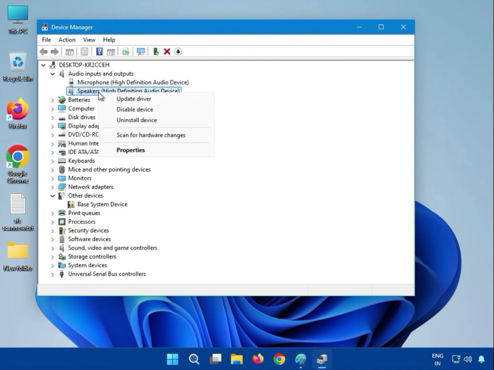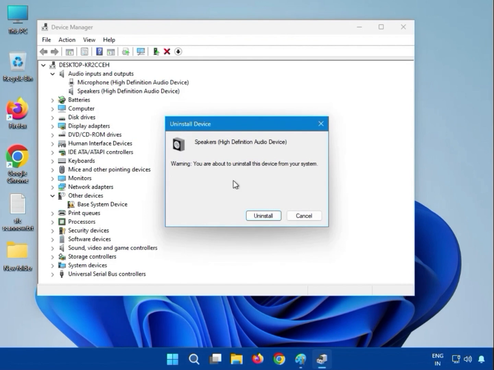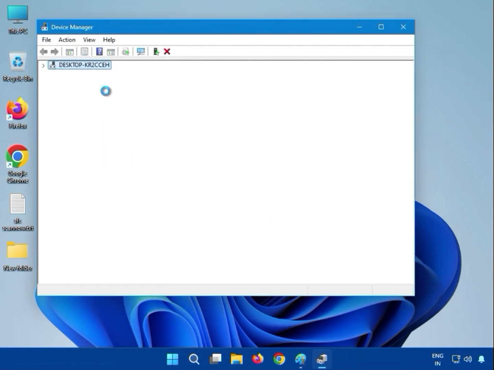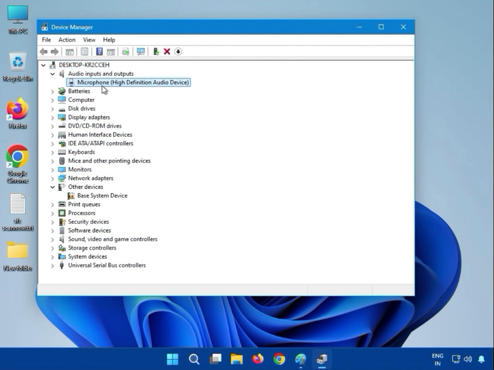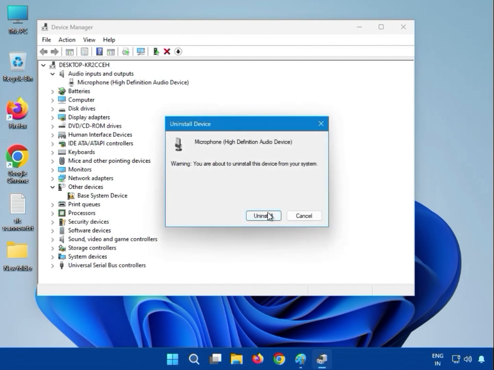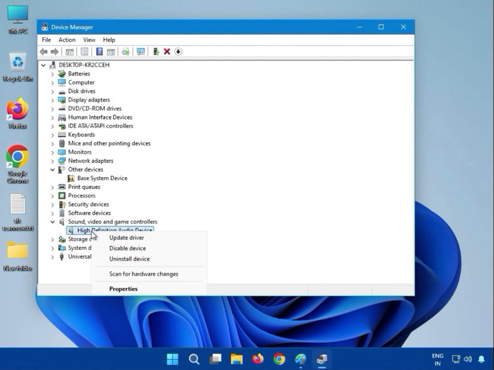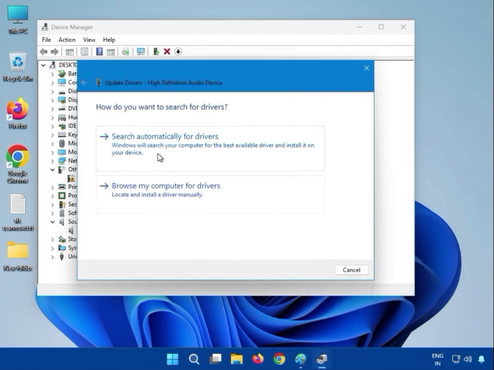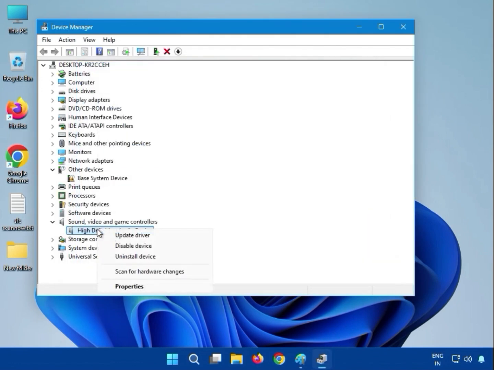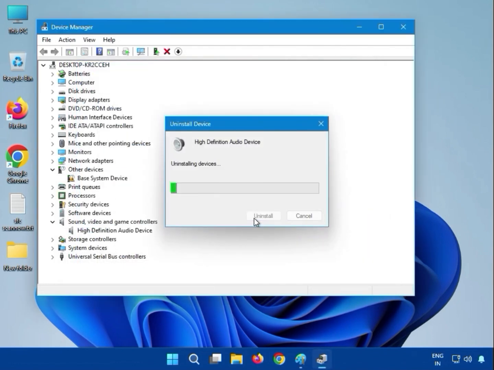Just right click and uninstall. You can see here it is removed from that. Then again uninstall the driver, just uninstall it. And you can see here also just right click and uninstall and remove that.